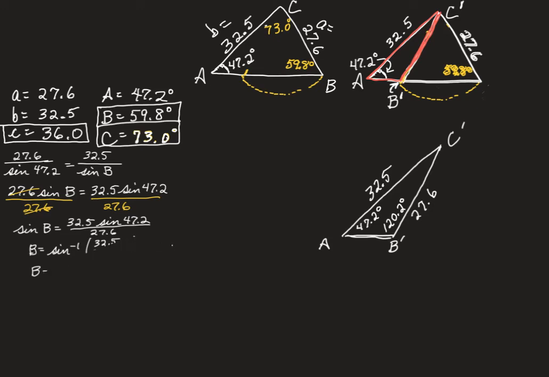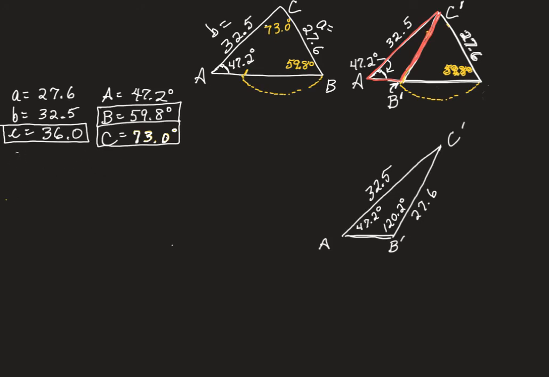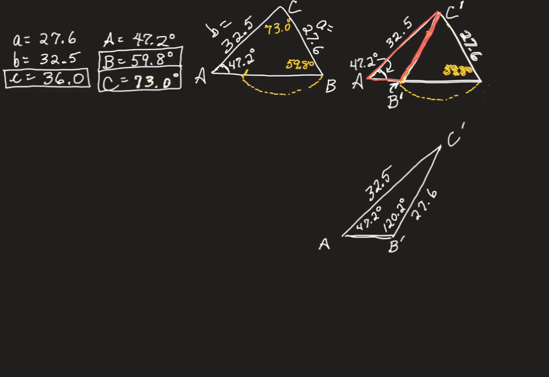And let's clean up this other part of the page so we have some room to do some calculations. Page, screen, whatever. All right, now that I've reorganized the screen, we have room to put in the chart for the new triangle. Notice that side A is still equal to 27.6, side B is still equal to 32.5, and angle A is still equal to 47.2 degrees. That's because that's what we were given. With that information, you can draw either of those two triangles. We have to solve both of them.